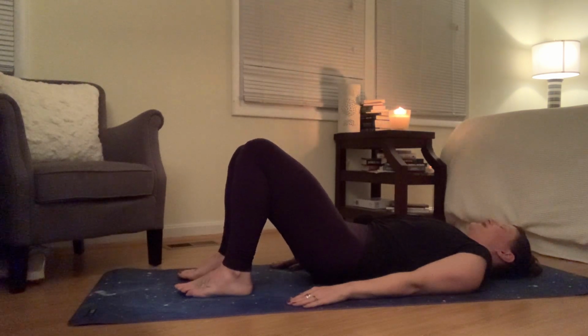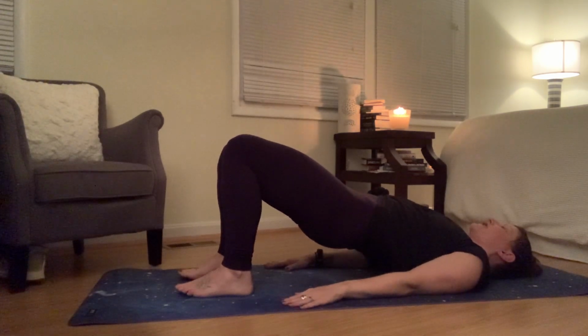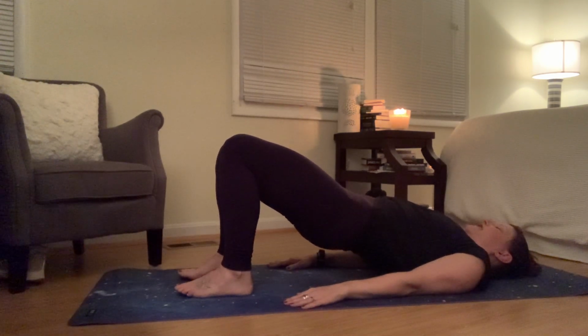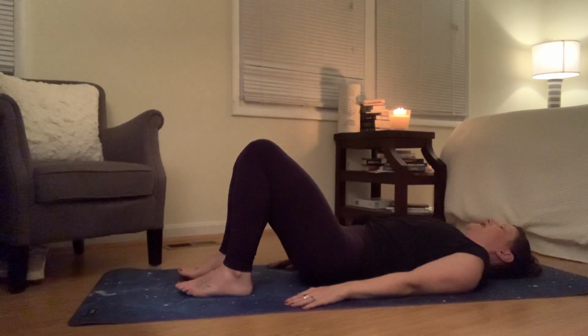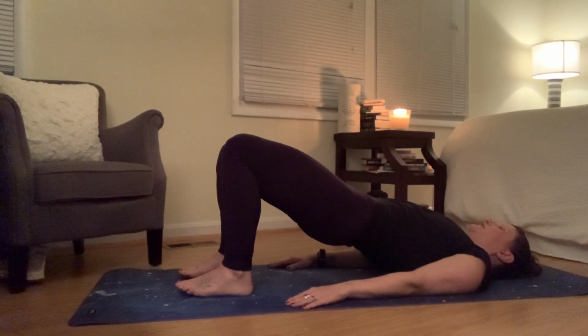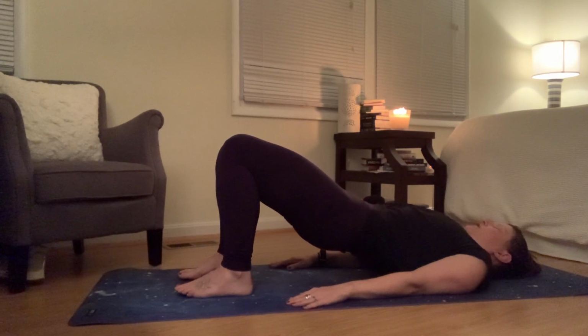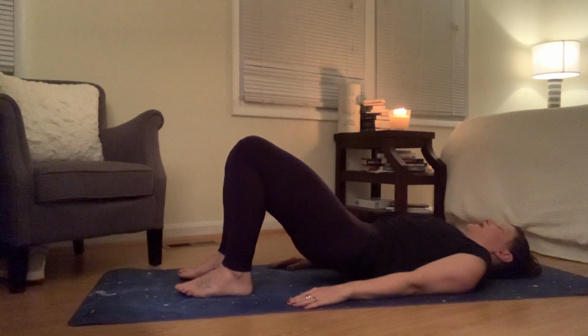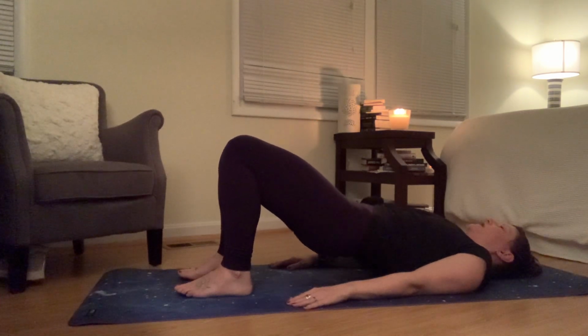Exhale, tucking under, rolling up. Open the collarbones, lengthening the neck. Exhale, let's find some flow and roll it right back. Inhale, exhale. Rolling down. Keep it moving. Inhale at the bottom. Exhale, tuck and rolling it up.